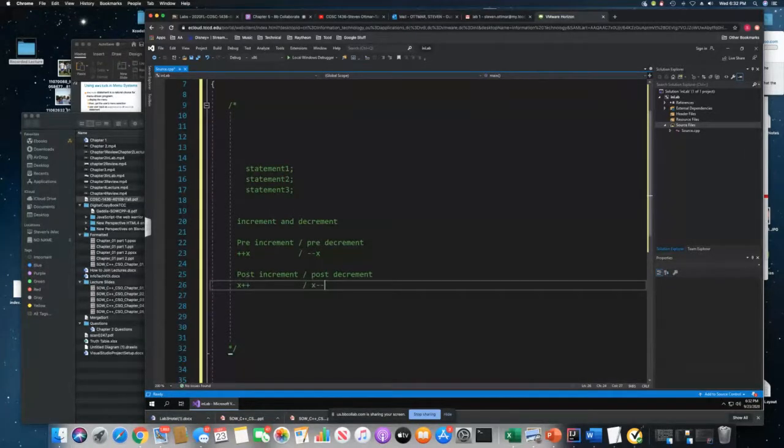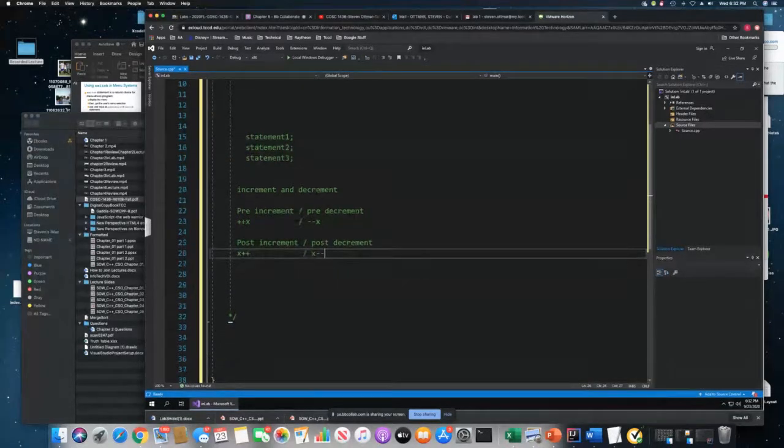Chapter 5 talks about looping, incrementing and decrementing, and file processing. We'll go over file processing using the slides, but right now I just want to go over the high level idea of looping.